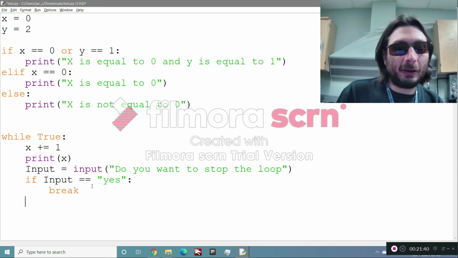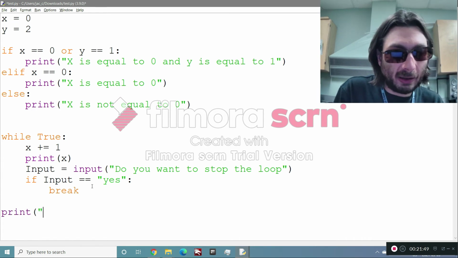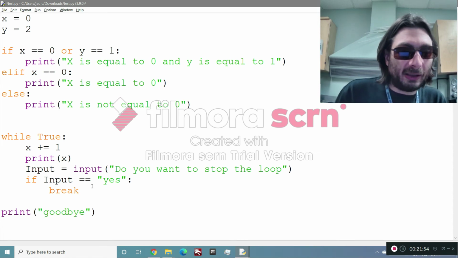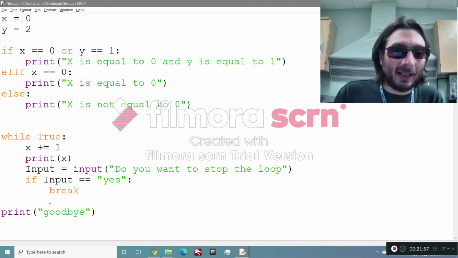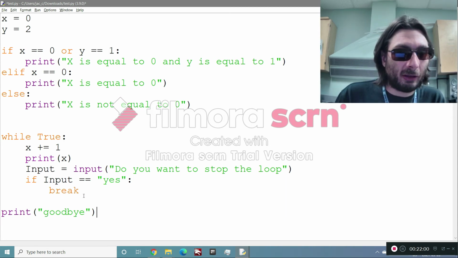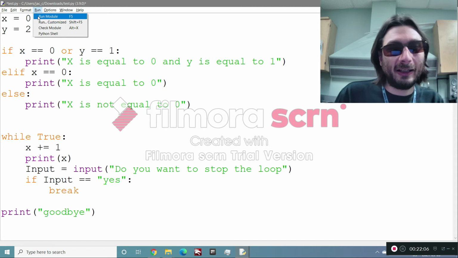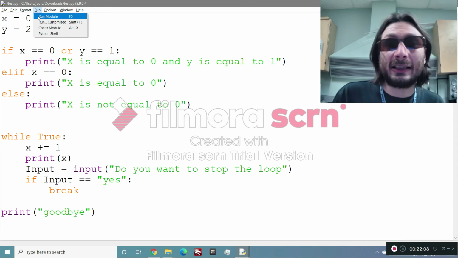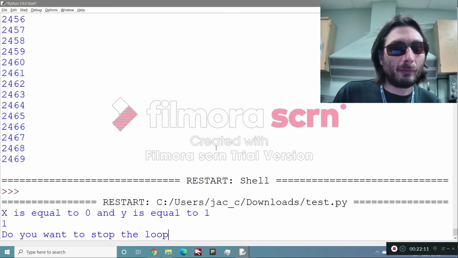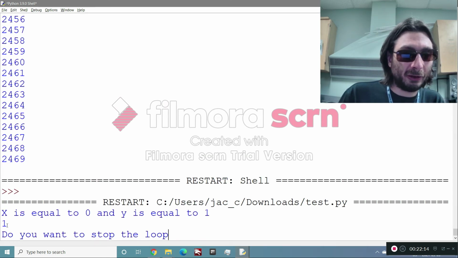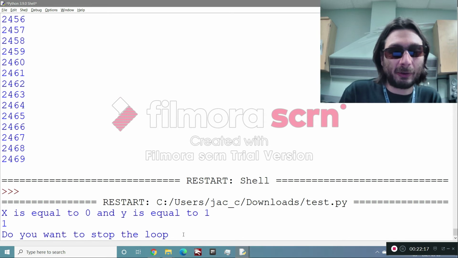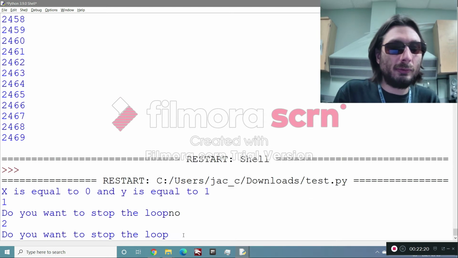All right. And so I'm going to put some code outside the loop. You can see I'm not indented anymore, which means I'm outside of my loop. And I'm going to say goodbye. That way we can see that we've in fact exited the loop and the program is now over. All right. So let's try this out and see that this is a valid way to have a while true loop which doesn't actually go forever. So it's doing the first loop and then it stops because it wants to know if I want to exit the loop. I can say no.